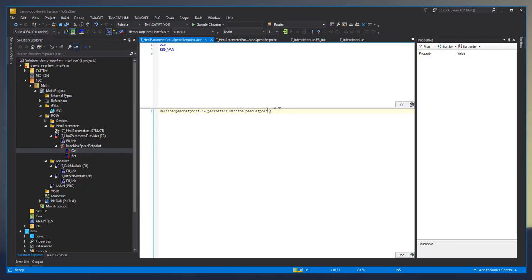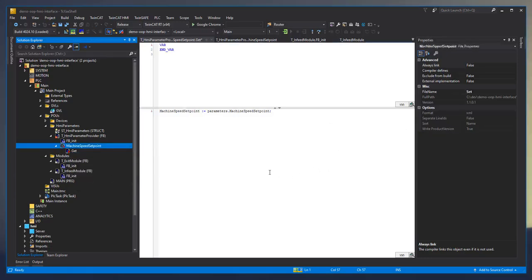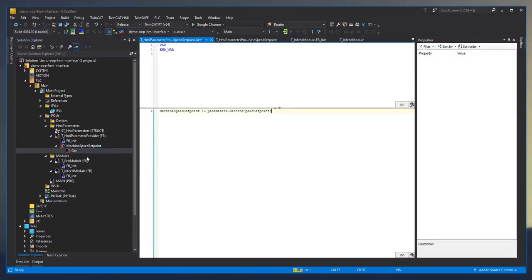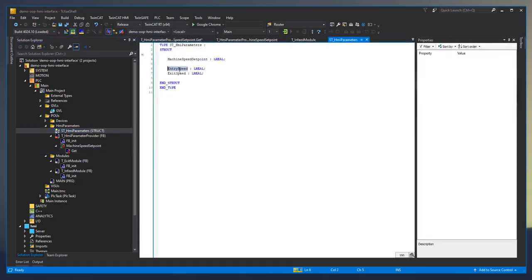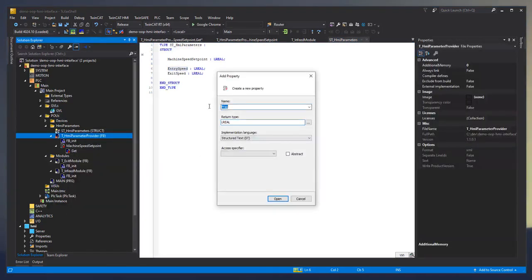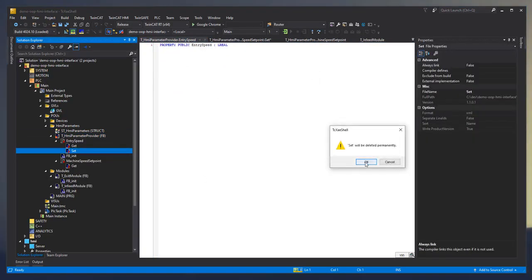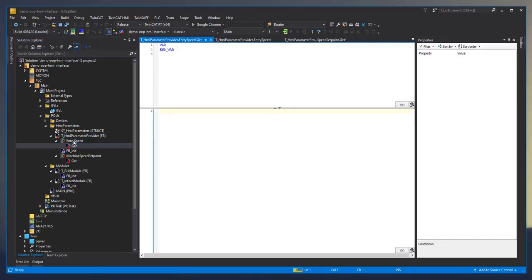Because it's a parameter, we'll go read-only on this one. That means we're going to delete the set access. So now no one can actually change that parameter from outside, unless they go for the structure itself. And let's just do, actually we might as well do all of them while we're here. Each one's going to be a property of LReal. It's public. We're going to get rid of their sets. And inside the get, we're just going to say entry speed.